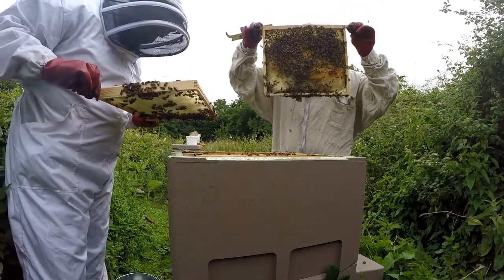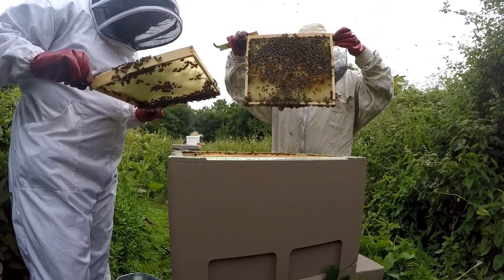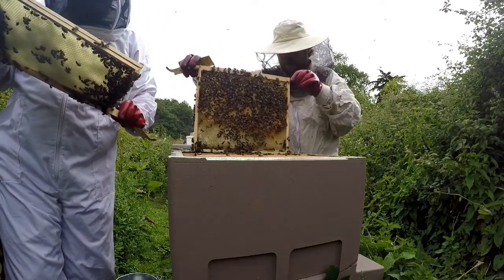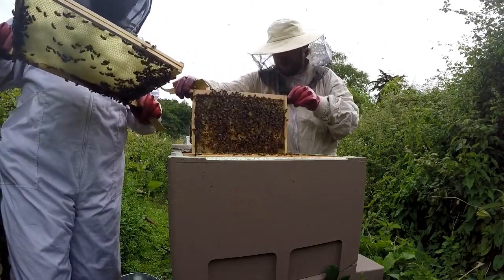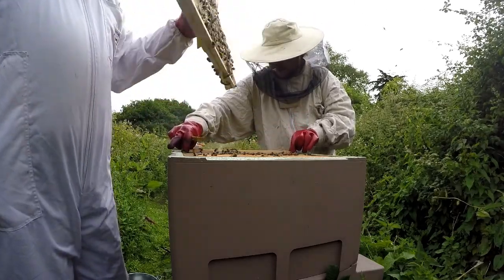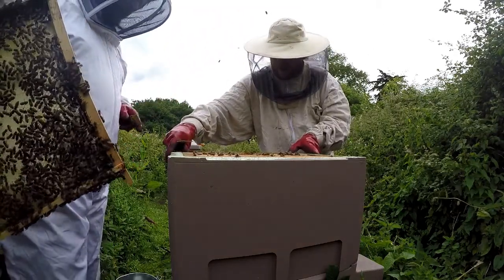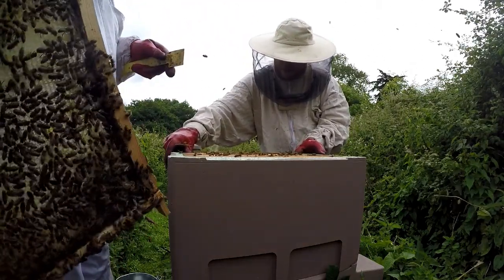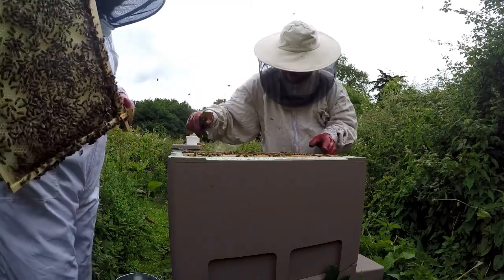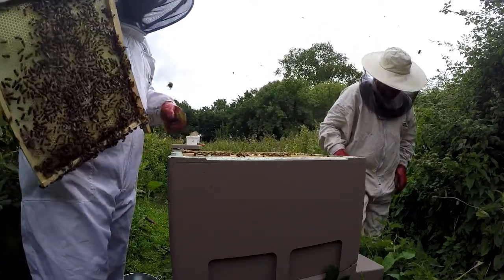Lovely. So, all I'm looking for on this one, because this is just drawn, so I don't want to chuck any brood in here. But I do want to make space, because I think there might be some useful stuff in those frames from the top. So I may well shake these bees off and call that the end of what's going in there. And then what have we got? I think that leaves us four frames from up here to put in, and hopefully there's useful stuff from up here. So we'll take this one out as well and shake the bees right off.